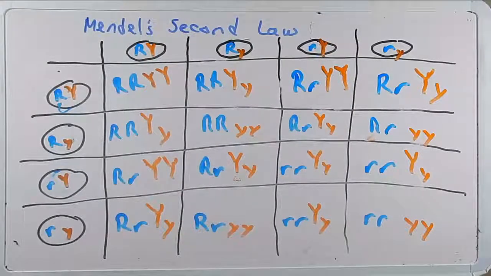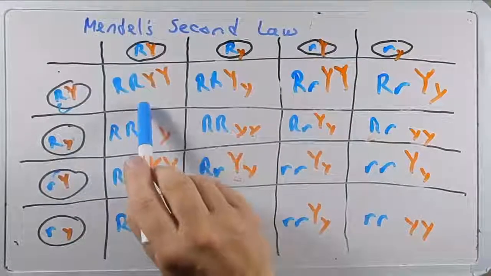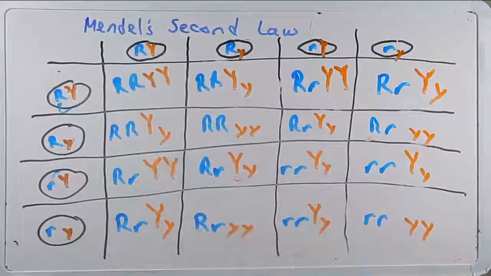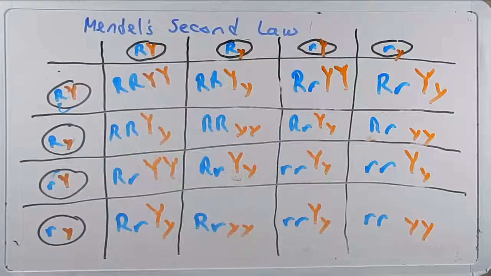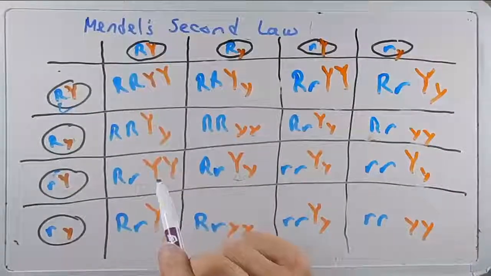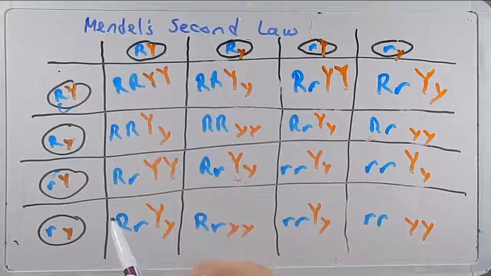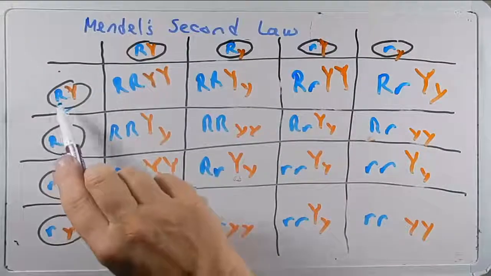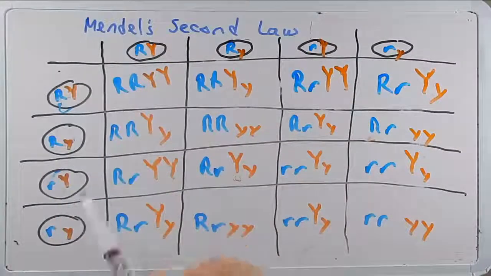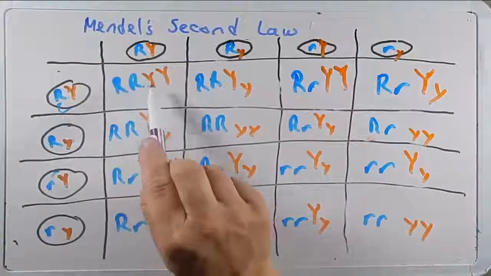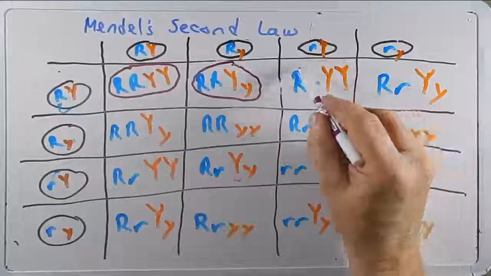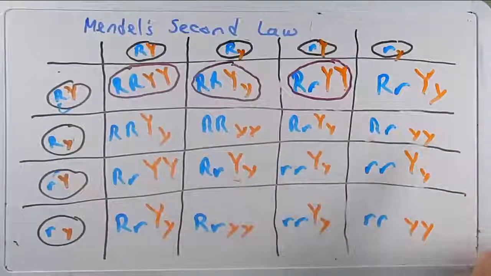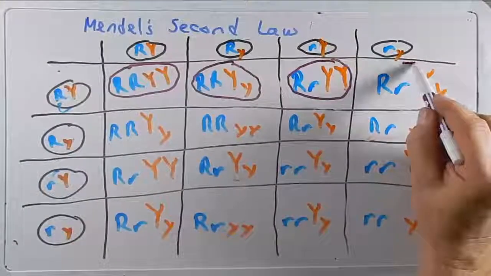Okay, welcome back. As you can see, we have quite a variety of different genotypes. However, when we look at this, there's only going to be 4 possible phenotypes. What I'm going to do now is circle all of the ones that are dominant for both seed shape and seed color. All that means is they have to have one big R and one big Y. So all the ones I'm circling will be round and yellow. And of these 16 squares, I should circle 9 of them.